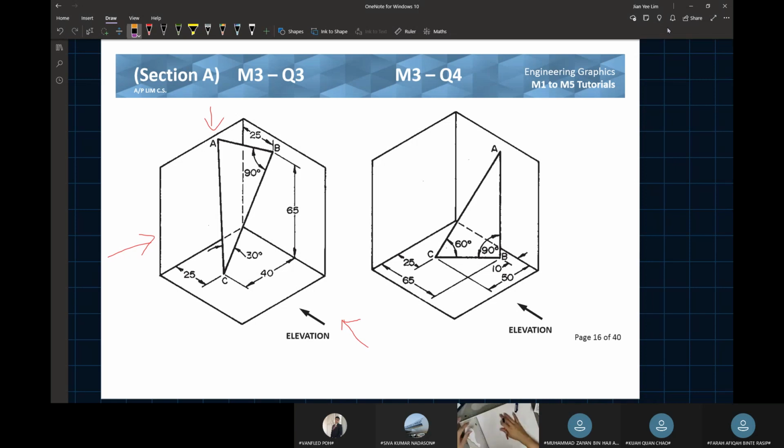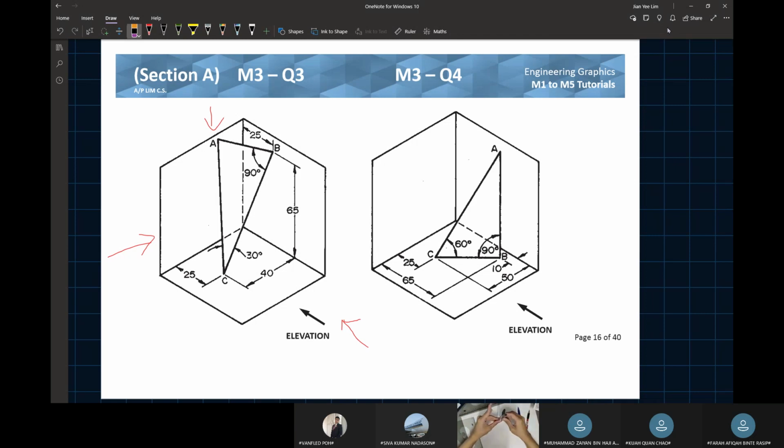Now these two lines, I'll label them B and B prime. B and B prime.